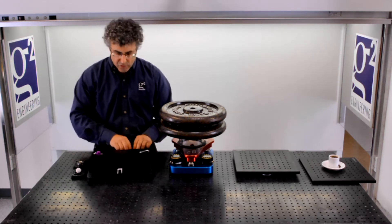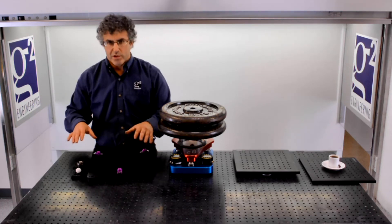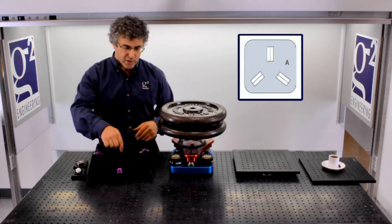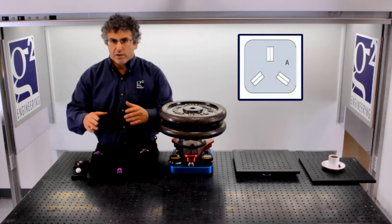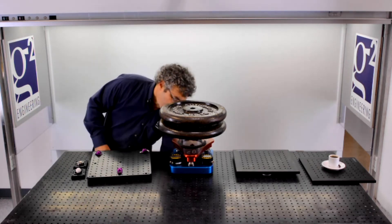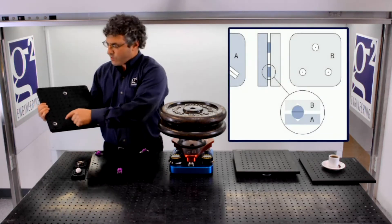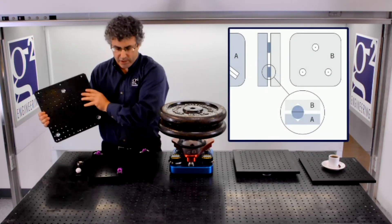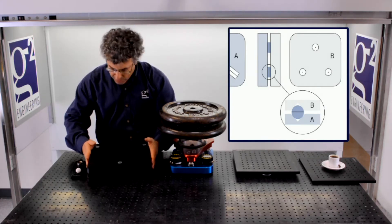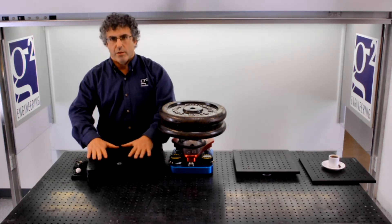To complete the mount, we put three spherolinders in the V-grooves. Just like with the original mount, the direction of the V-groove has to be roughly towards the center of the triangle, but not necessarily precisely aligned. The top component, instead of having three spheres, now has three cones in it. When it fits over the top, it contacts the spherolinders, which move in their grooves and find the kinematic solution, and the mount is complete.